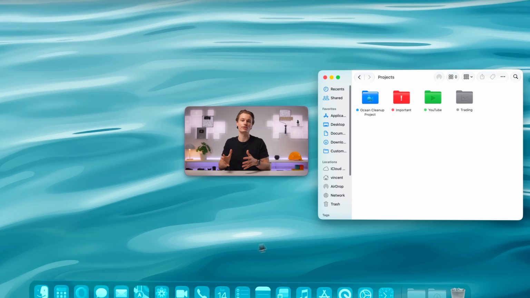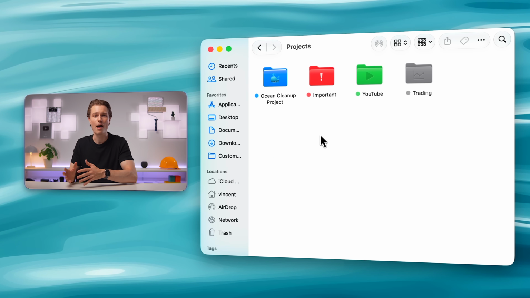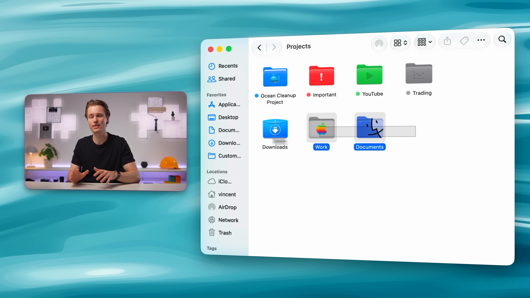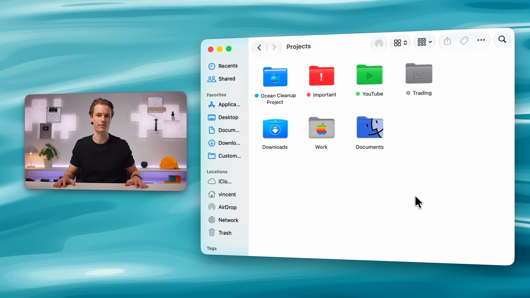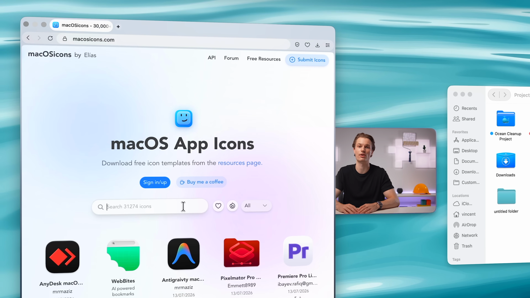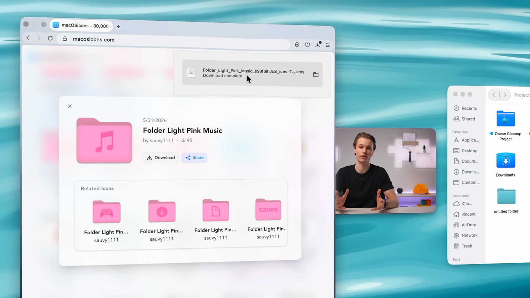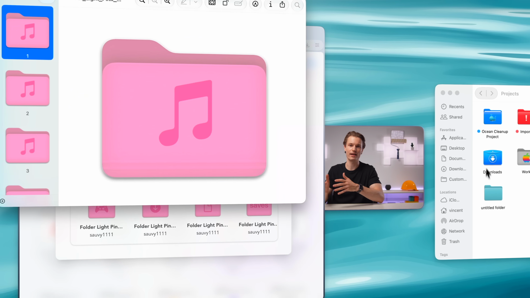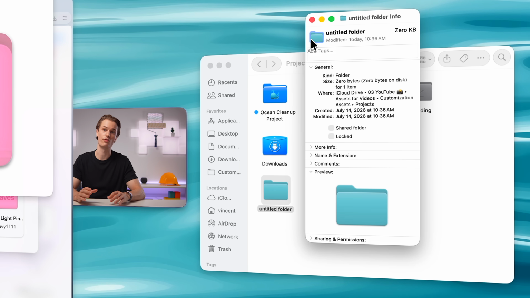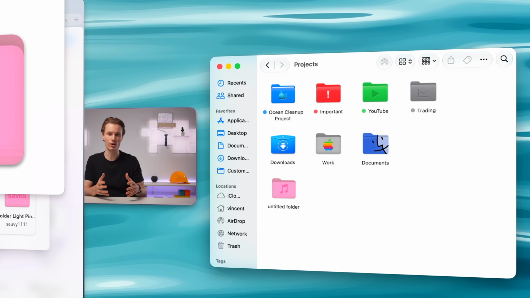Like how you're not limited to the basic folder icon customization we've done in level 2, but how you can replace those icons with literally anything you want. First, download a PNG icon, for instance from macosicons.com, which is a great free site for that. And then head to your folder, right-click the folder, choose Get Info, and copy the image you've downloaded. But, like I said, limitation, this won't sync through iCloud, so it stays locally on your Mac.